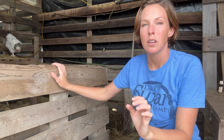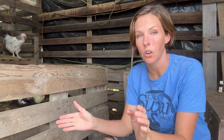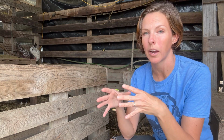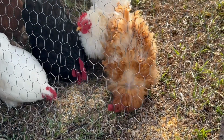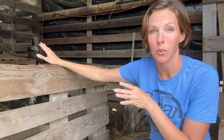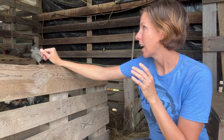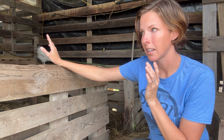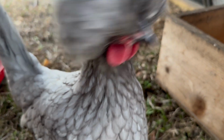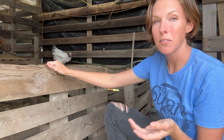Now, I have chickens that are, for the most part, large now and won't fit through field fence. In the past, I've had smaller breeds of chickens that just slip right through the field fence, so they had to stay confined in the chicken wire. But I've gotten everything organized to where all my smaller chickens are now on chicken tractors, and all my big chickens are the ones in here. Not all of them. There's a few big chickens. Most of them in this pen are like my Brahmas and things, and Jersey Giants and speckled Sussex. I've got my Easter eggers out in chicken tractors. I've got my bantams out in chicken tractors, my Polish, all of the ones that are slightly smaller are all out in chicken tractors. So they can't fit through the field fence.